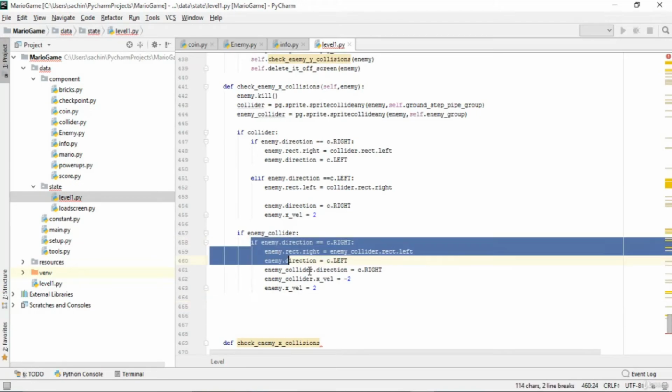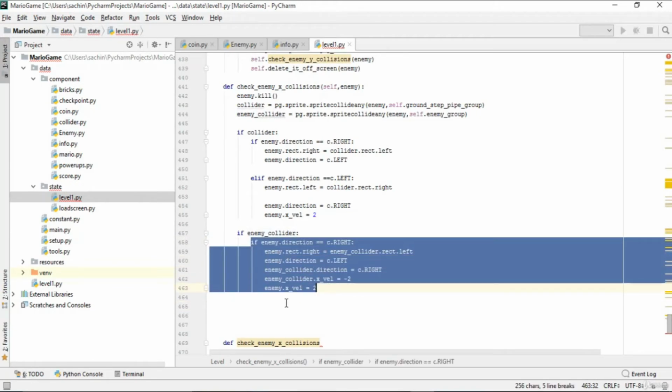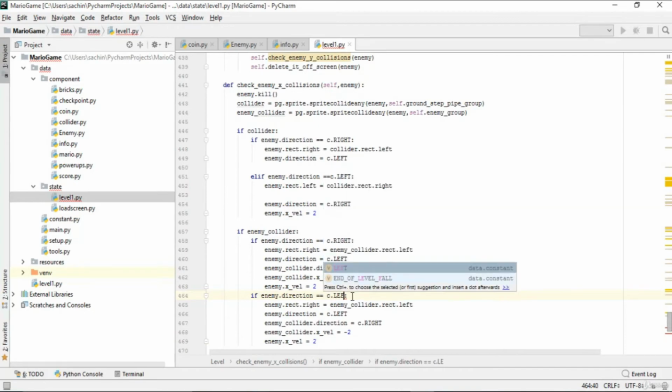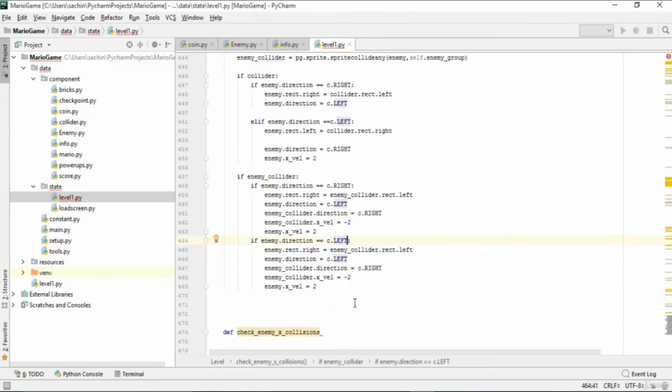So let me just copy all of these and make a change if required. In this direction it should be left, that means the default direction of our enemy is left, and we assign here enemy rect left, because it is just moving in left.